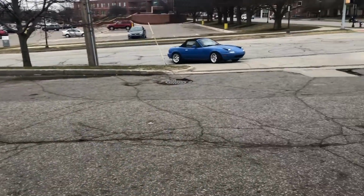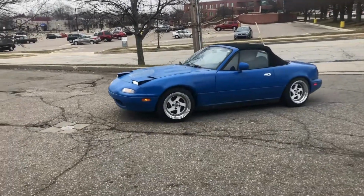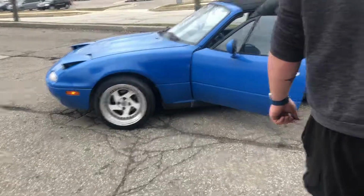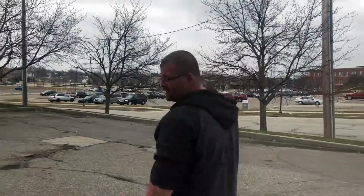We had to take a break. We went from the gas station, then this came up and pulled up. Dope shit. That Miata, though, hanging on wheels, buddy. Dirty as shit, but you're pumping gas. We're gonna go to Speedway. He's going into Speedway. He's over here with his dope ass Miata, so we're gonna go in here.